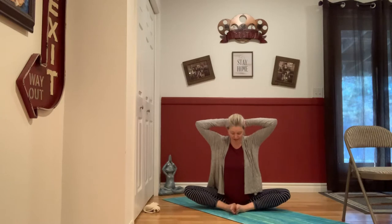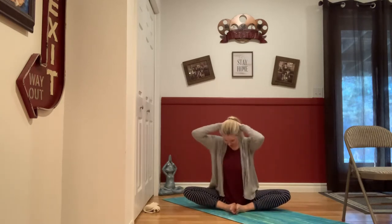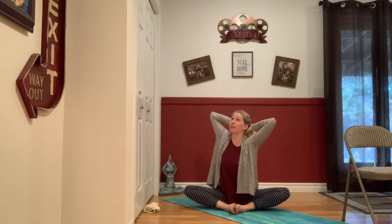If this is just not the pose for you, Baddha Konasana, cobbler's pose, feel free to come back to any comfortable seated position. We're gonna try and get into those shoulders a little bit more, so bring those arms back to behind the head. As we exhale, we're gonna look down. This time, inhale up and right. Really bring that right elbow back, back, back.